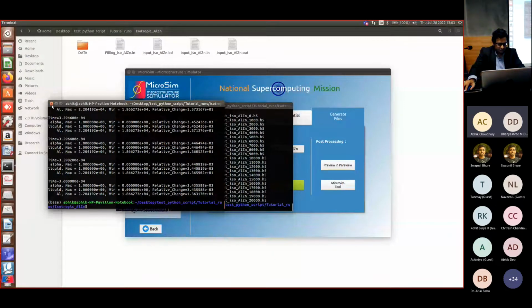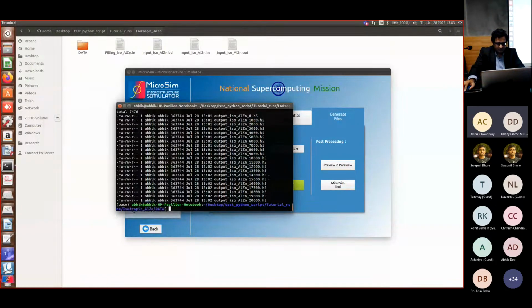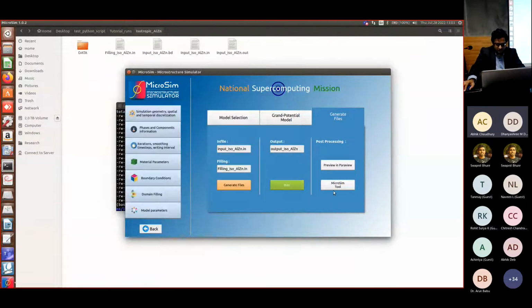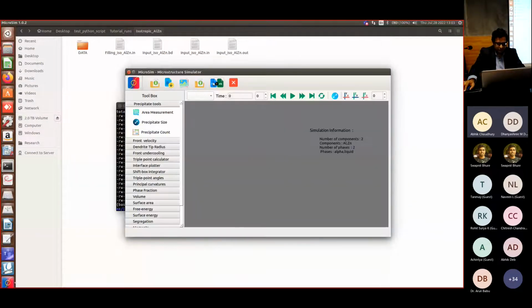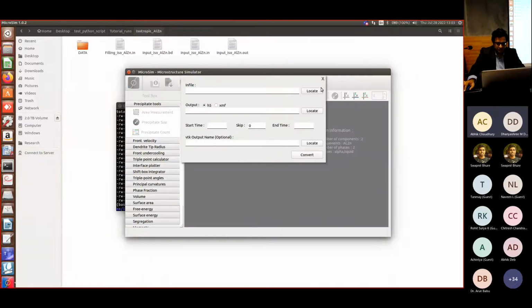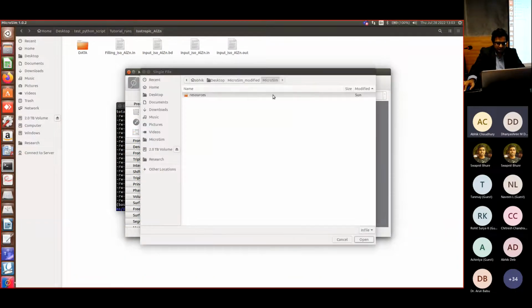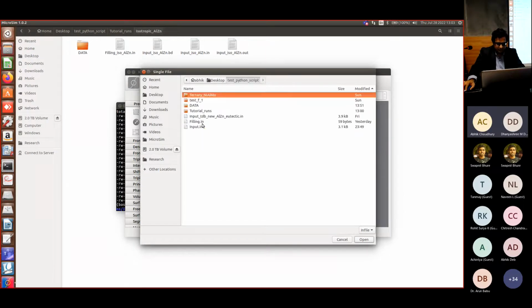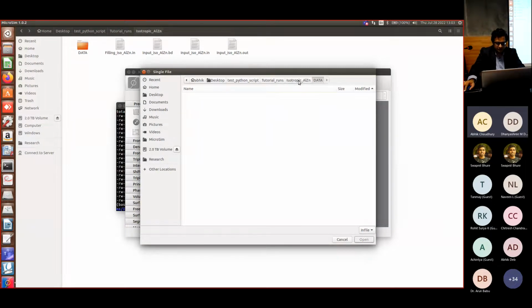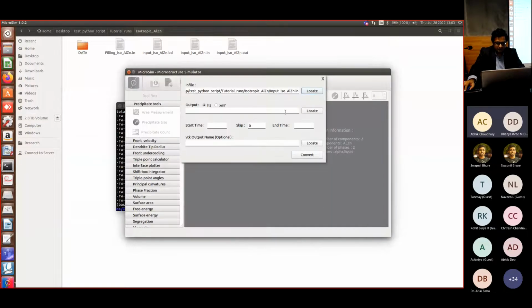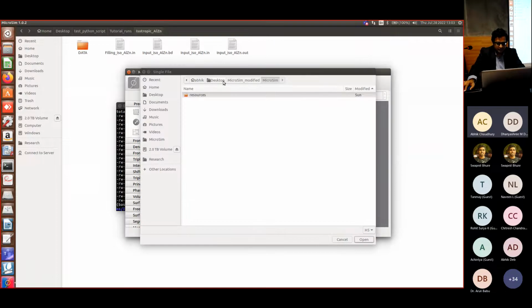So I can in principle close this terminal. And now to view it, what you have to do is to go to this MicroSim tool. Because these are H5 files, you have to convert them into VTK, all right? Because the VTKs are the only readers possible to read in Python. So you navigate to the file where they are. The data is here. Now first you have to choose an in file. So your in file is here. Open. Then you need to load the data, which is again going to the same place.